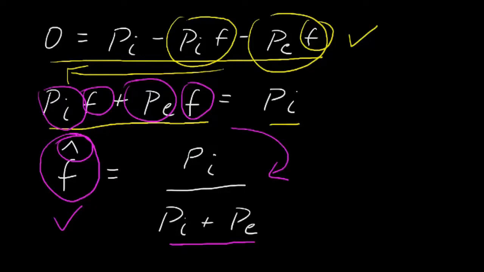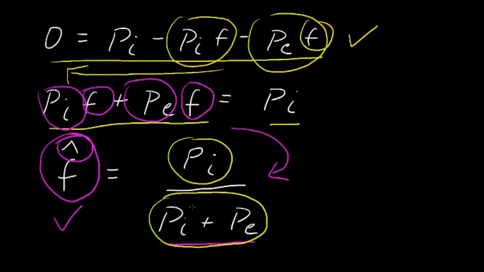And again, that means the fraction of sites that we would expect if the system is unchanged from year to year, if it's equalized. And that is the probability of colonization divided by the probability of colonization plus the probability of extinction. So we can put a few numbers in there.